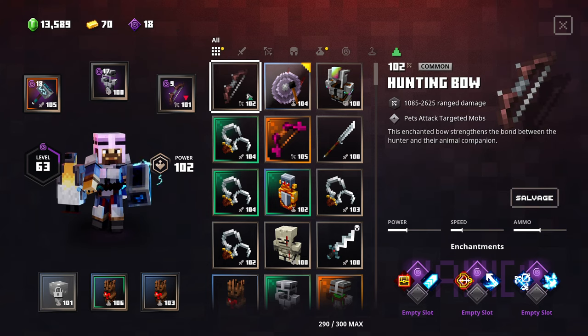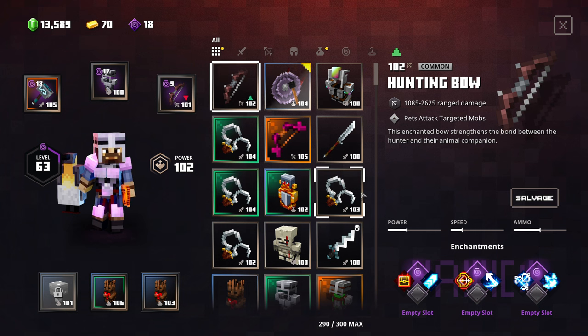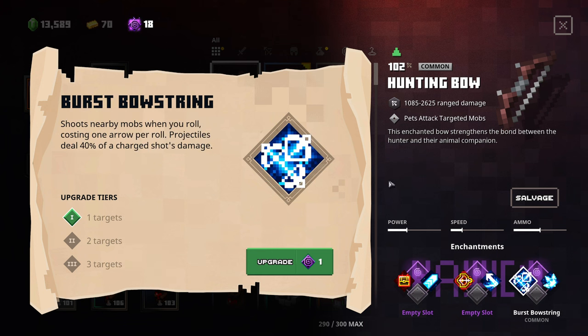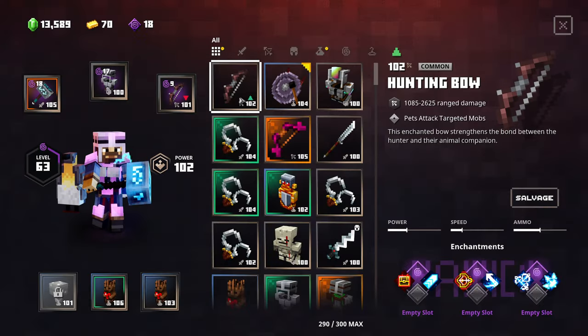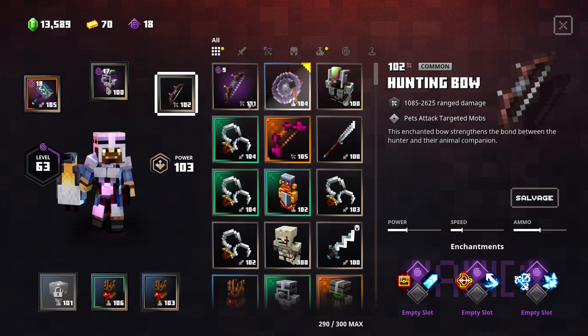Hunting bow level 102. Does do a little bit more damage than what I have. What enchantments does it have though? Because I do have the critical hit on mine. Ricochet, dynamo, burst, bowstring, and chain reaction. Shoots nearby mobs when you roll. Oh, okay. No, I think I'll keep what I have, actually. It's not gonna upgrade our power level, is it? Oh, it is actually. Gonna do it by one level. You know what? Sure, let's do it. Let's make the switch.